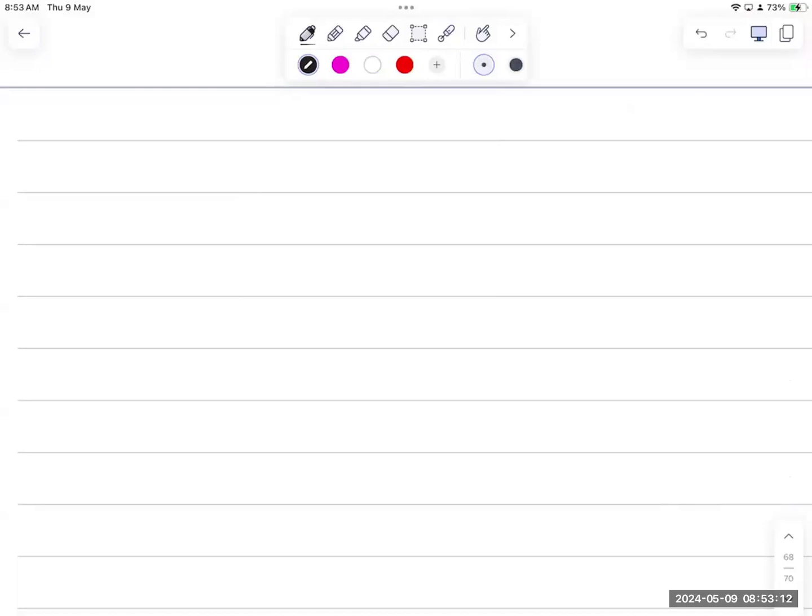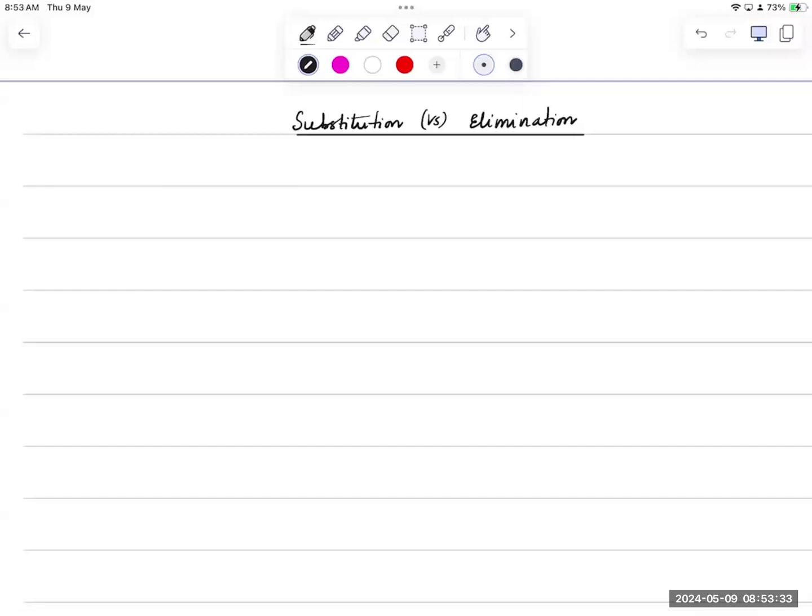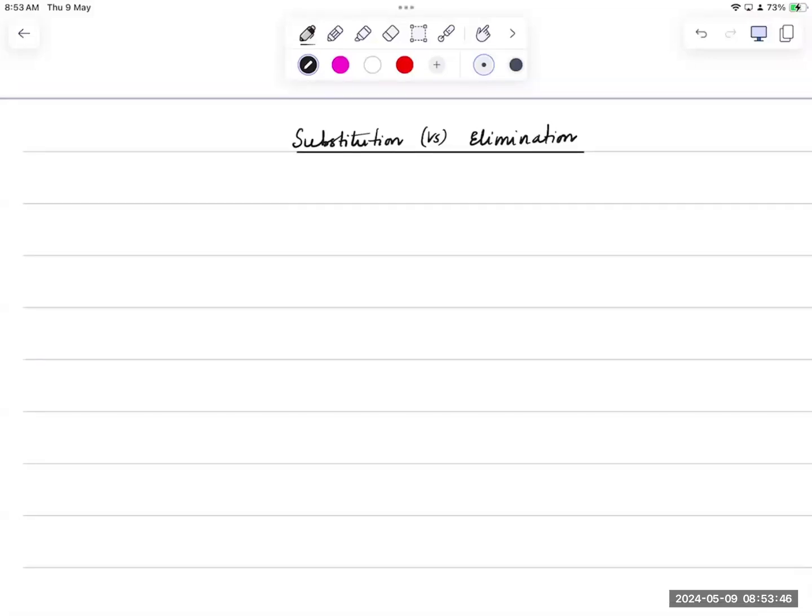Just check it out. This I want you to write down simultaneously. Substitution versus elimination. Okay. See, if we are sure that we have a good nucleophile and it is not acting like a base, right? If it is not acting like a base, so only nucleophile. So we will say this as the first case: nucleophile character only, nucleophile only.